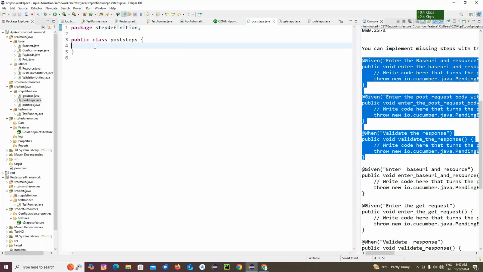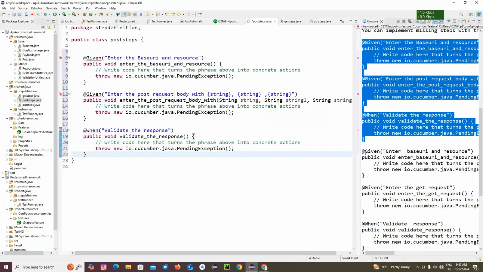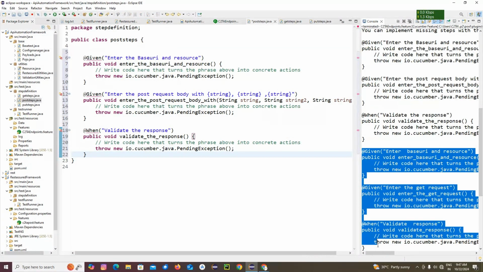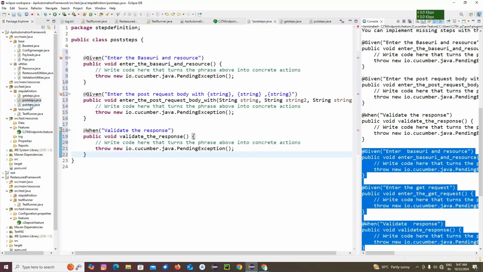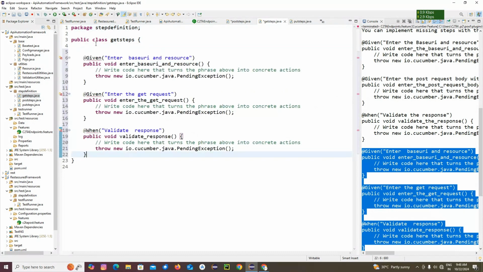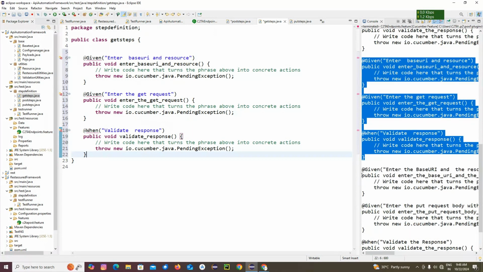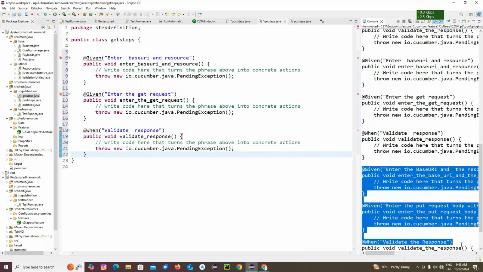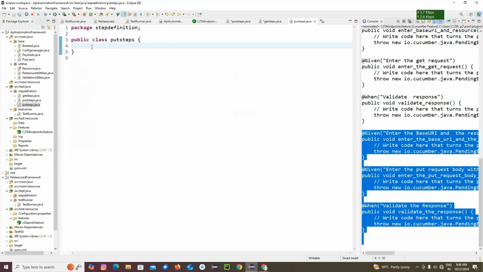For example, post steps, I'll copy this one and paste it. For get steps, I'll copy this and paste in the get steps. For put steps, I'll copy and paste in the put.